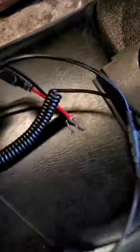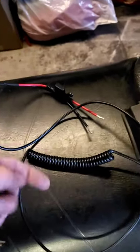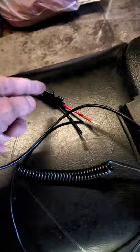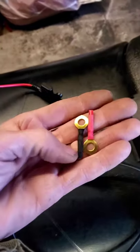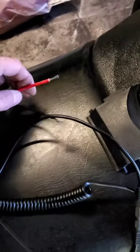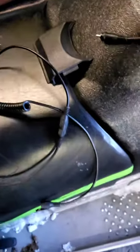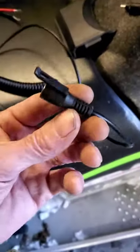A couple of important things to remember: you want one with a fuse. You have to have an inline fuse — if you wire this up without a fuse and have a short somewhere, it'll burn your sled down. It's a two-amp fuse, 1.5 or two amp. This cord was made to hook directly to a battery; just cut the ends off and we're going to splice it in the right way.